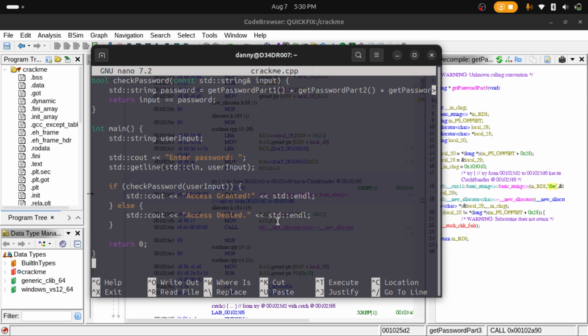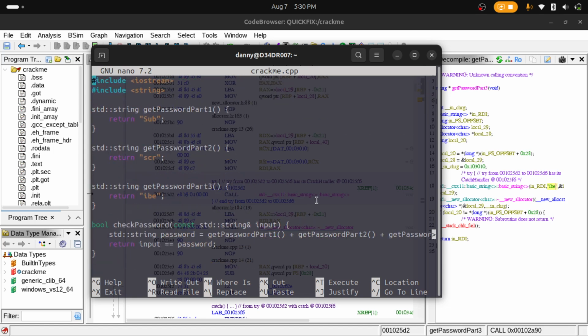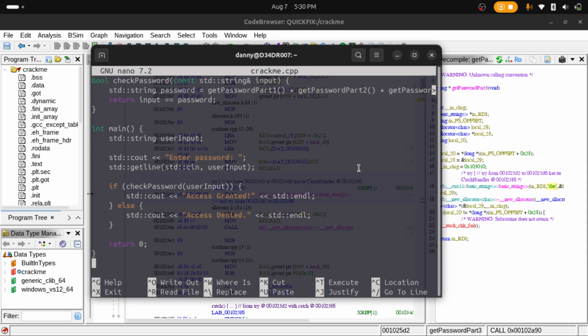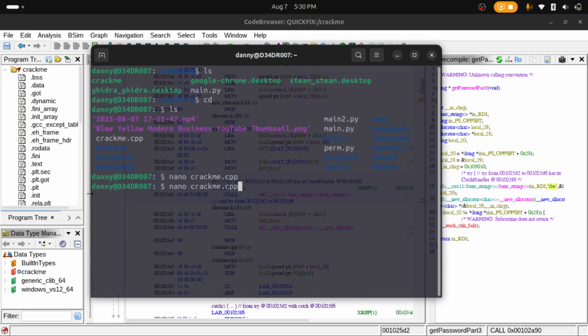We've got everything so far done. Let me just show y'all the source code. I'm gonna let y'all have time to copy it. You can pause at any time. Now you have to do Control X. If you're on Linux, it's different.